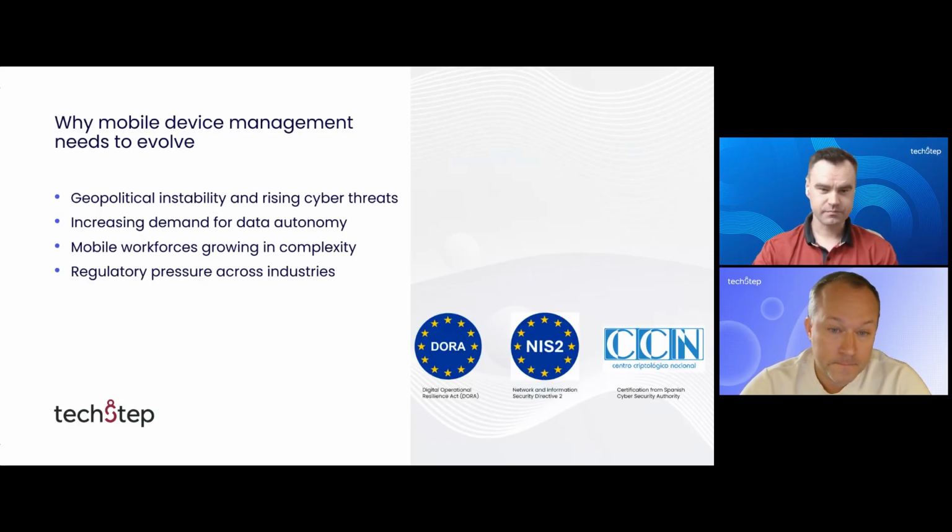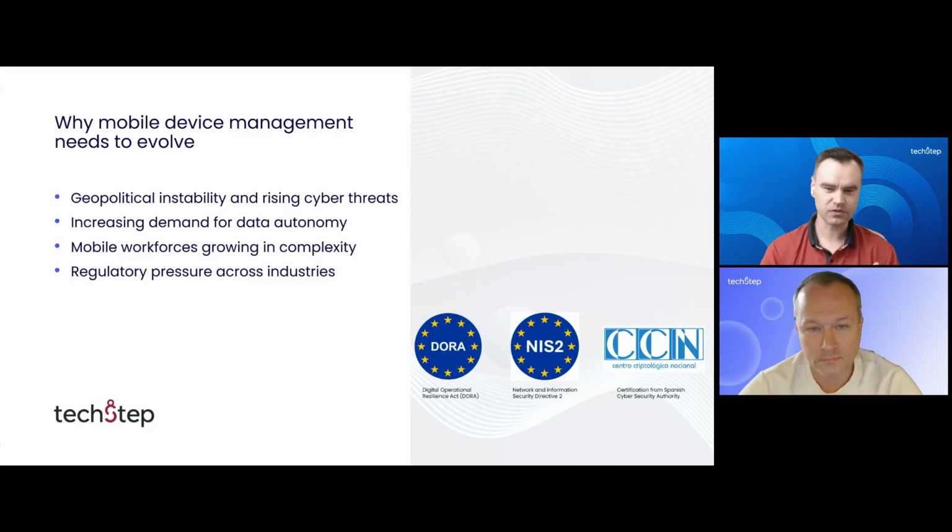And next challenge, because laws like GDPR, DORA, NIS2 are making it harder for companies to manage mobile data without strict control. And if you don't follow the rules, actually it can cause impactful cost on you, right? And that's why mobile device management needs to focus on compliance by keeping records of device activity, automatically applying those security rules which are required by regulations, and using secure containers for private personal devices.